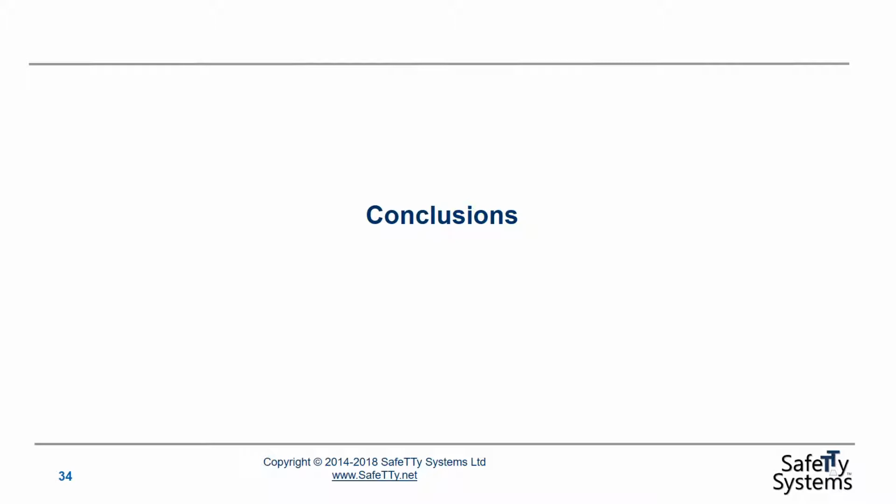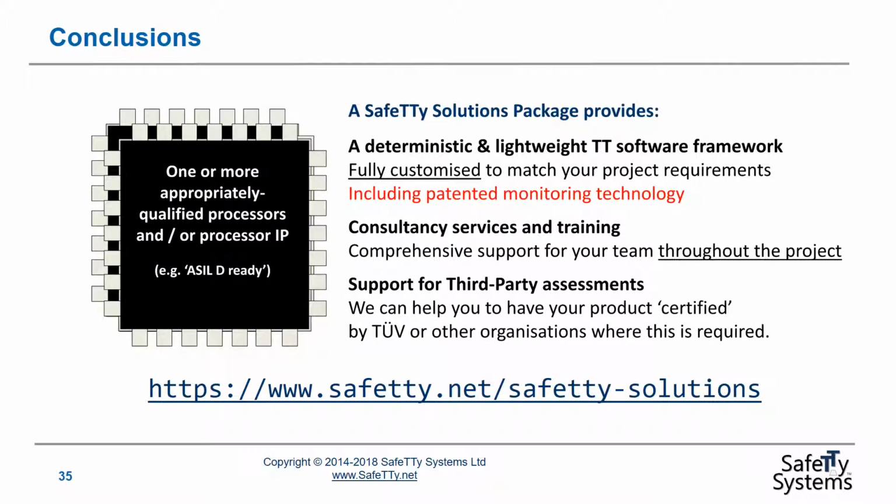So, to conclude, the SafeTTy Solutions Package provides a deterministic and lightweight TT software framework that is fully customized to match your project requirements, whether you have one microcontroller or one core in your project or 100 cores in your project. The designs include a reliability technology license and include comprehensive patented monitoring technology that was developed by SafeTTy Systems Limited. The packages include an appropriate level of consultancy and training. Again, this will be matched to your particular requirements, and this is provided throughout the project.